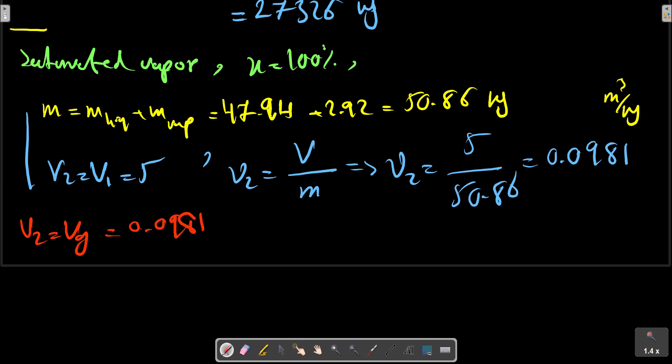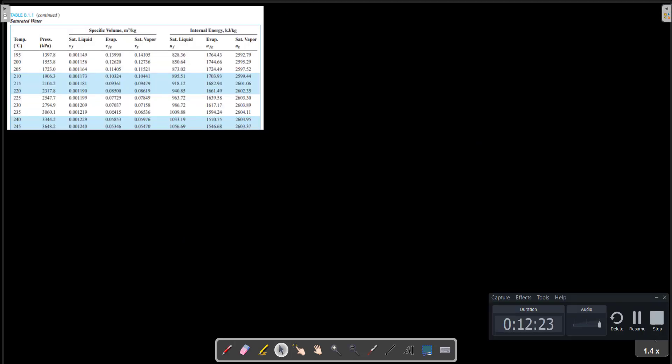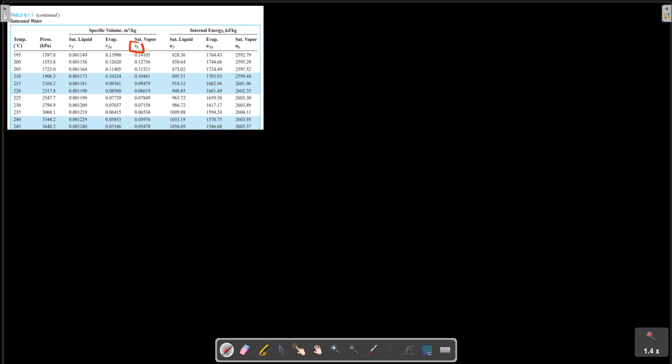We should make an interpolation. We should find the appropriate pressure for this v. Consider this picture again. We should find a vg equals to or near our v2. V2 was obtained. This quantity is between two positions. At the first position, vg equals this value, and for the second temperature equals that value. This quantity is between these two.